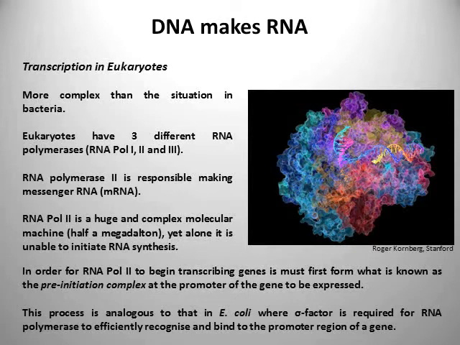But even given all this complexity and the size of the protein, it's not capable of actually initiating RNA synthesis by itself. It needs associated factors in order to be able to do that. So what are these associated factors? Well, they're known as the general transcription factors, or GTFs, and together with RNA polymerase 2, they associate at the promoter to form what's called the preinitiation complex. And until this preinitiation complex is formed at the promoter, you don't get any gene expression.